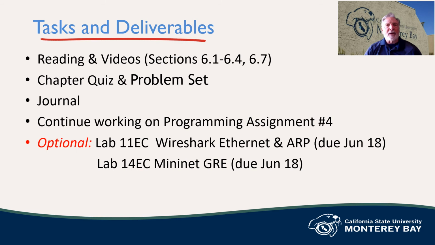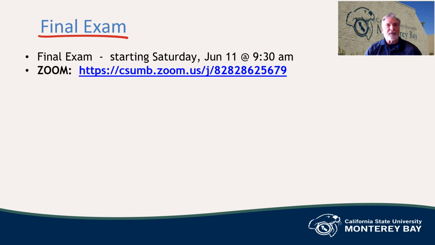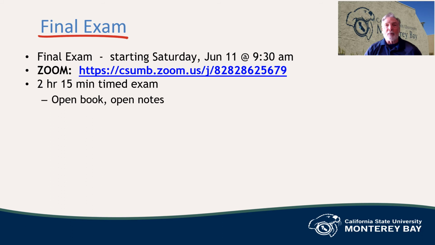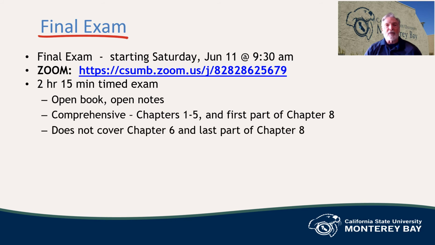The final will be held on Saturday, June 11th, starting at 9:30 a.m. The Zoom link is listed here and on the link to the final in Canvas. The final will be proctored, and like the midterm, is open book, open notes, open internet, but not open neighbor. The exam will be comprehensive, covering chapters 1 through 5 and the first part of chapter 8 covered in module 4. The final will not cover chapter 6 and the last part of chapter 8 that we will cover in module 8.